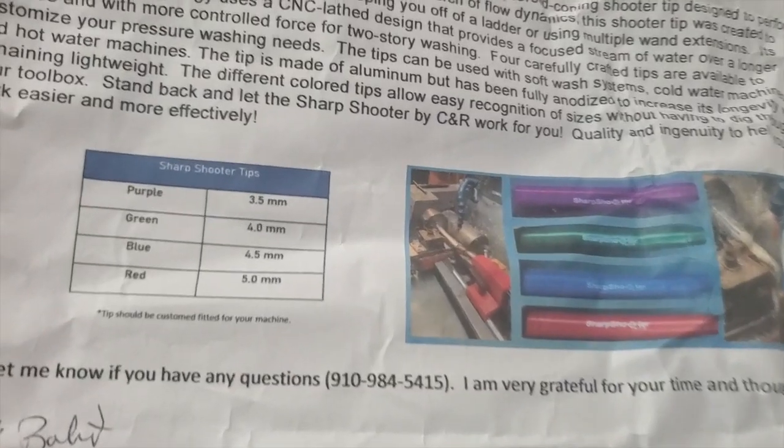But in this video, we're just doing random cleaning of the roofs. I'm going to get the shooter tips for you, but enjoy. So these are the shooter tips.